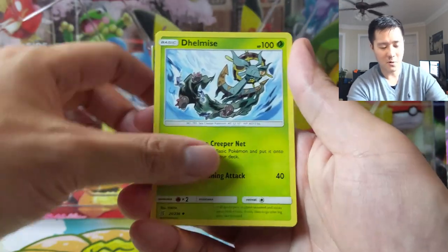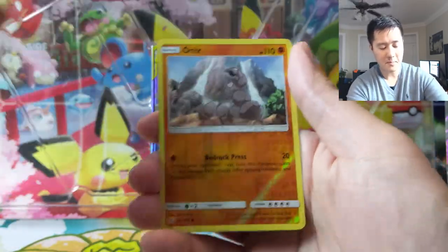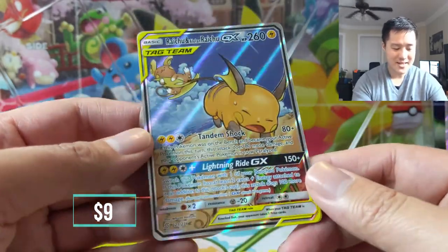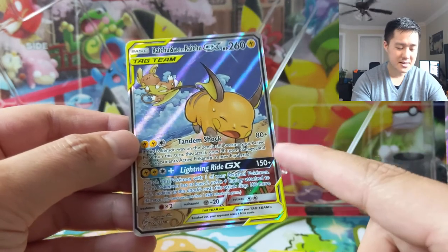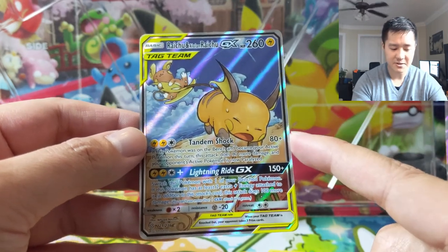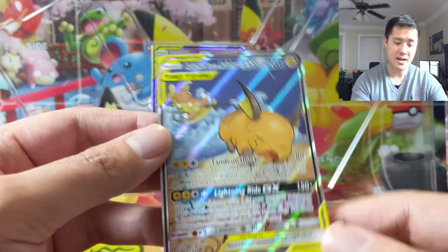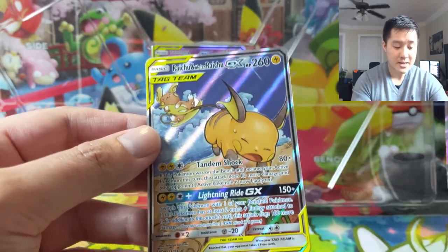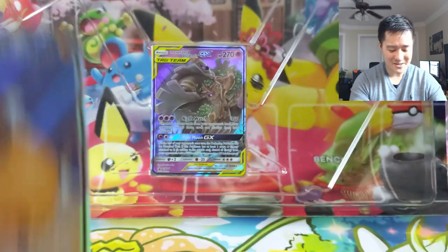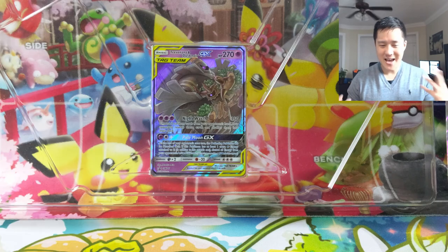For our last pack — a very good opening. We have a Dratini, Fungus, Honedge, Sneasel, Magnemite, Onix. Oh wow, oh my gosh — this was an amazing box! We got the alternate art Raichus. These guys were really good for a while, but at least online it's been quite some time since I've faced many electric decks — it's just a little slow, even with Thunder Mountain and Coco. But he is still a really good card and that's such a fun art. Raichu is kind of being bullied by the Alolan one. That is how you open a sealed product and actually make a profit.